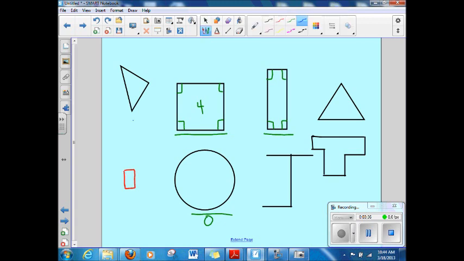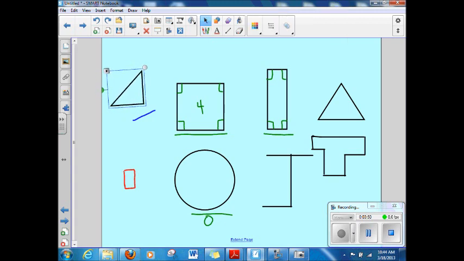Well, let's take a look at this triangle over here. This triangle is kind of a special triangle, and I've set it in such a way so that we might have to look a little bit more carefully. But if I take a look at that triangle, and maybe I just need to rotate it just a little bit, and then, oh, I see. If I rotate it like that and take a look at this piece of paper here, I can see that, oh, yes, that piece of paper should fit perfectly in that corner. So this triangle is called a right triangle because it has one right angle right there. So this one has one right angle in it.